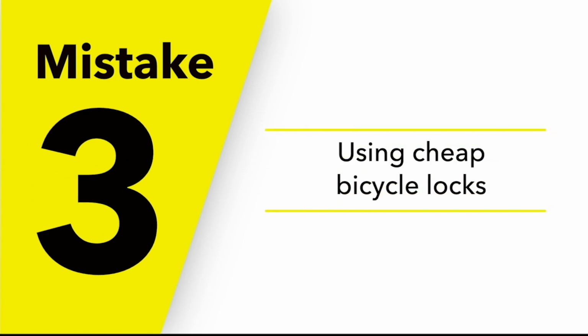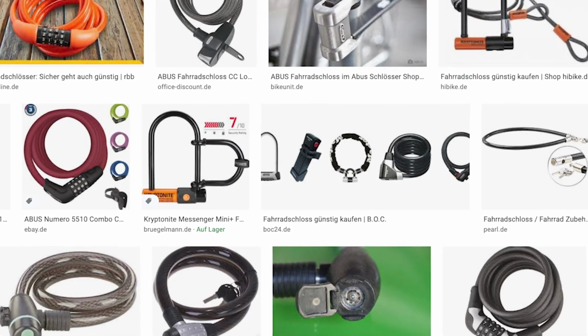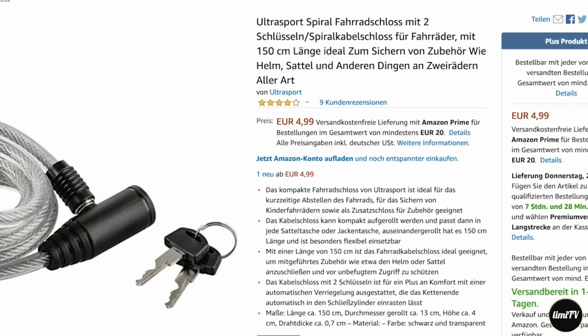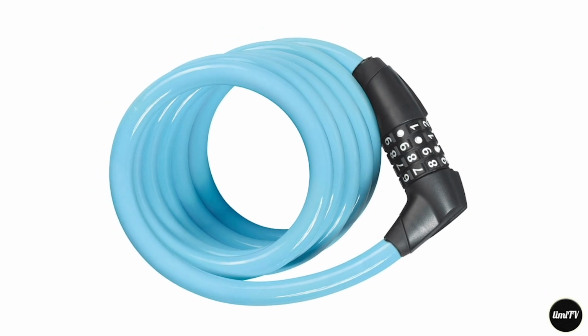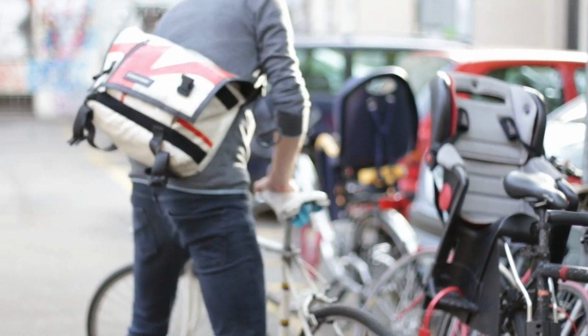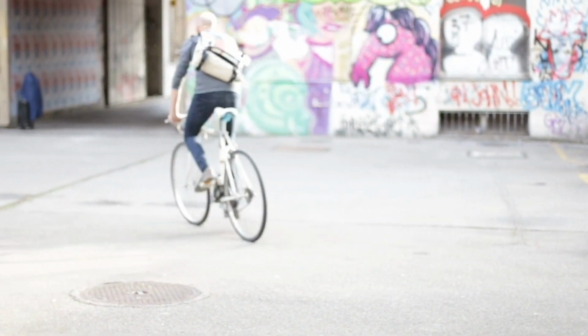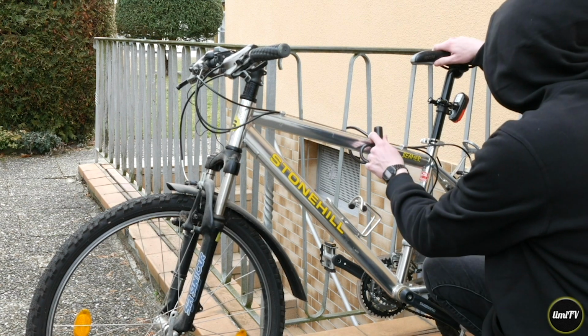Mistake number 3. Using cheap bicycle locks. Cheap bicycle locks are enticing. Not only are the purchase costs low, but they are also usually very light and space-saving, making them the ideal bicycle lock for everyday use. Unfortunately, the consequences of such a purchase decision are fatal.